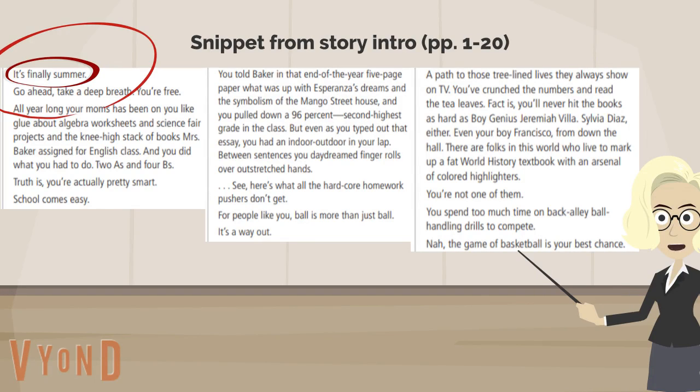I'm trying to think about what these shifts in time might amount to. Listen to what I'm thinking and see if it helps you. The story starts, "It's finally summer." So it starts with the last day of school, and the narrator is reflecting back on his school year. That lets us know that the narrator is a student, even though he's not going to be in school for the rest of the story.